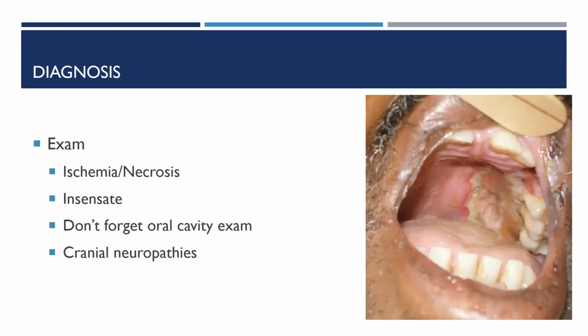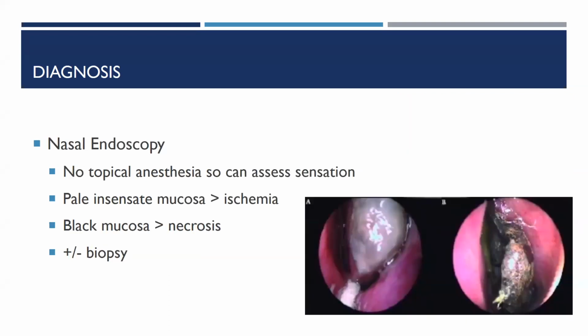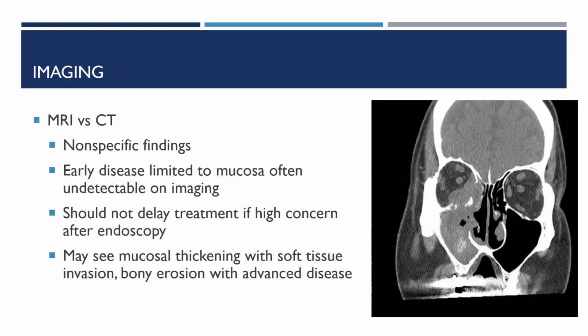So diagnosis, physical exam, we'll usually recommend imaging, and we'll do a scope, and that's how we'll figure it out. And we'll take these patients to the OR right away. We will pink slip it, meaning add it on, and it'll be in the OR within 30 minutes. And this is usually what we'll see, necrosis. This is a nasal endoscopy, we'll always have those scopes that we're carrying around. So we'll get imaging.